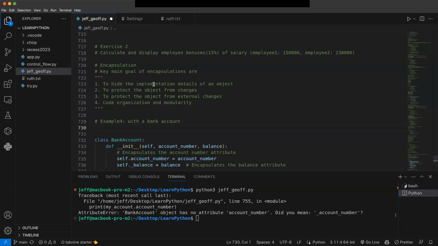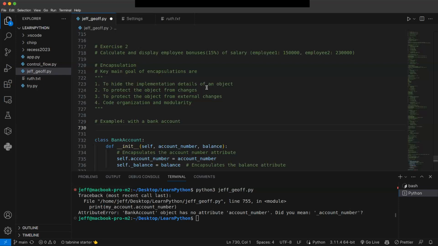You see, they have main goals. One, you can hide the implementation details. If you don't want somebody's details to be shown, there are so many things you will do in real-life practice. When you come to the actual field, you want to access some data, maybe in JSON form, and you don't want to see people's names, so you tend to hide them. But we will look at two or three more examples. I think you will get it.